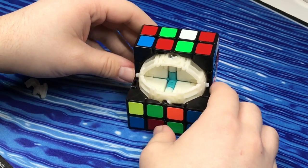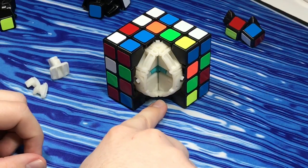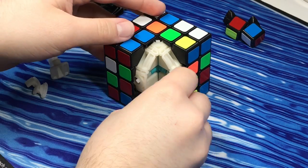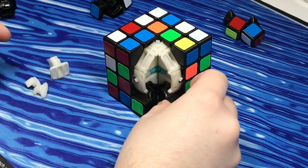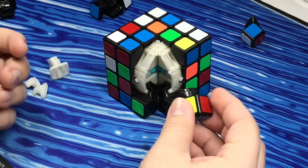And then now you're on the last little part. And then just start building it up, starting at the bottom here. So your center, 2 edge pieces, and then your corner. I didn't really stress this enough.